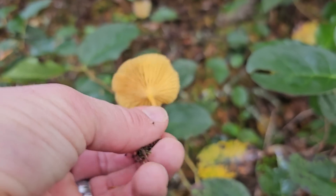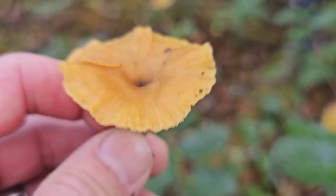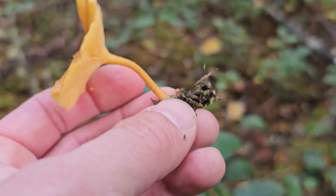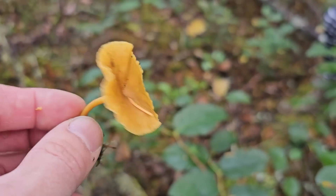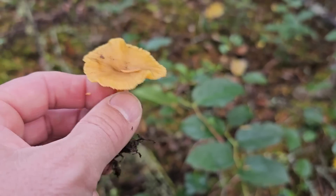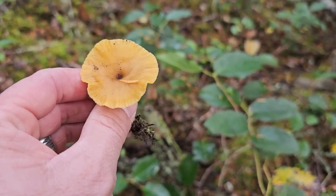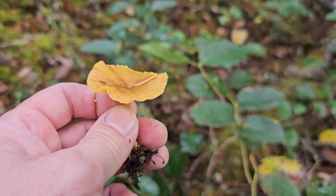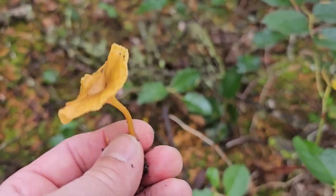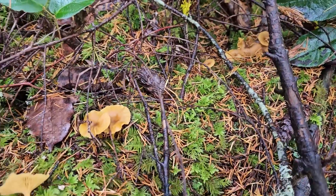The winter chanterelle has more like false gills, or veins. This one has true gills. The color is almost exactly the same, and the little belly button in the center is almost exactly the same. This is unknown edibility, but it's probably not toxic because people would have definitely confused these and eaten them thinking they were yellow foots before, and we would know about it. Usually they're so rare that you'd never worry about accidentally eating them, but look at this big flush of them.